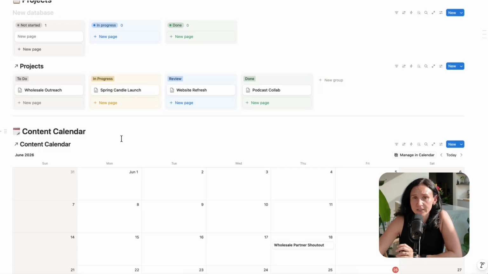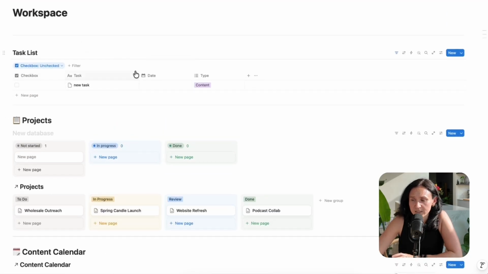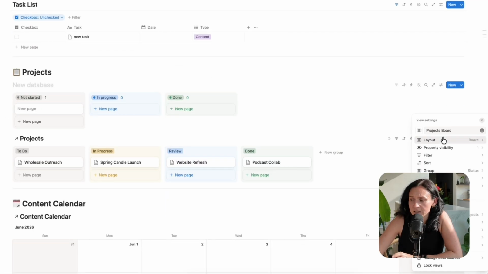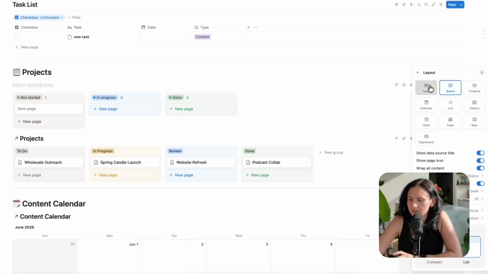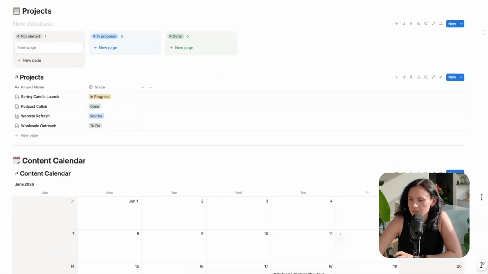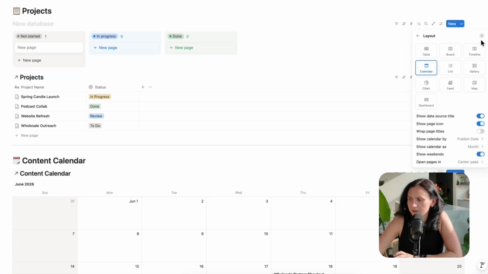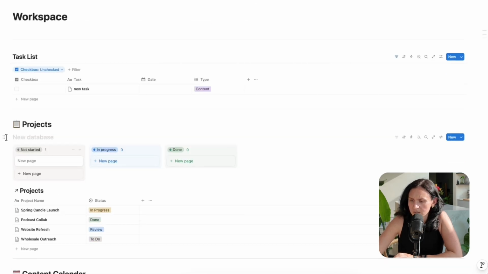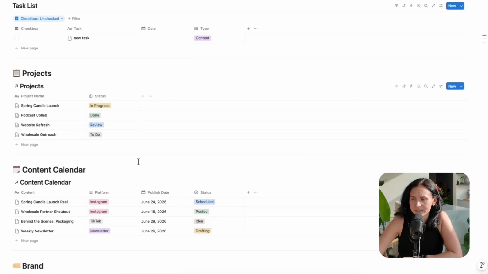So let me show you very simply what a relation is and how it fixes these multiple spaces into one workflow. To set this up, we are going to look at our databases as their original table databases. Our task list is already set up as a table. We are going to go to these lines and do the layout table for our projects. And then we're going to do the same thing for our content calendar, layout table. Now, these three sections are all linked together. We have our main projects, which tend to have content coming off them, and we have tasks and to-dos. This database was set up as three separate pieces.